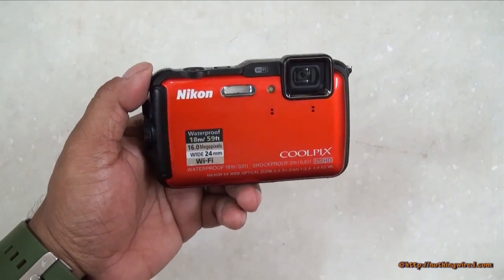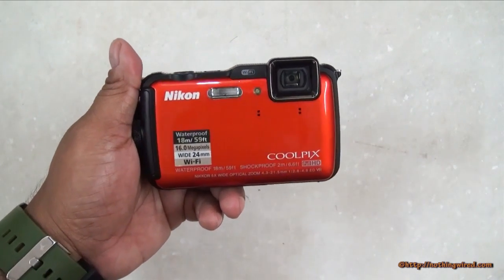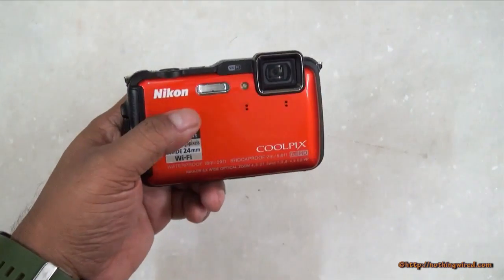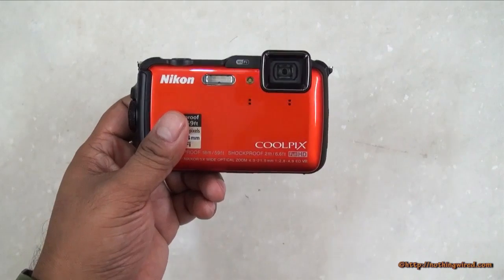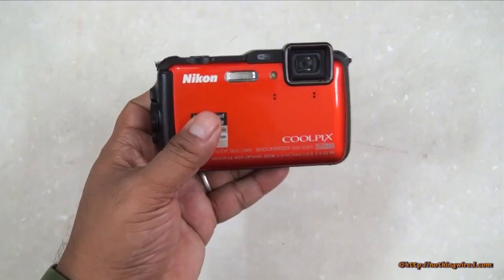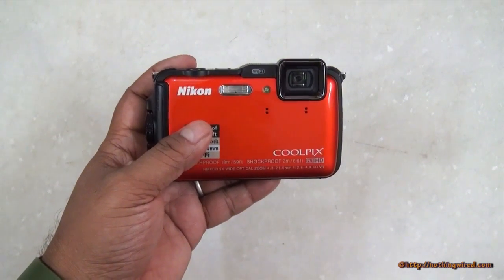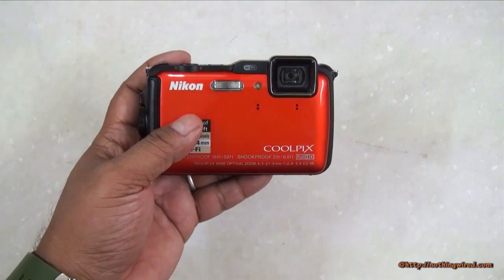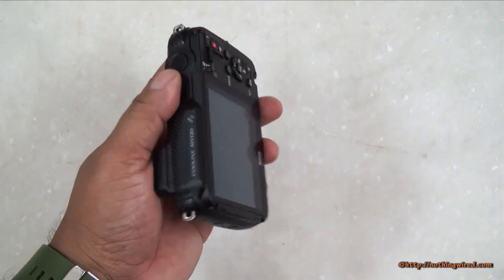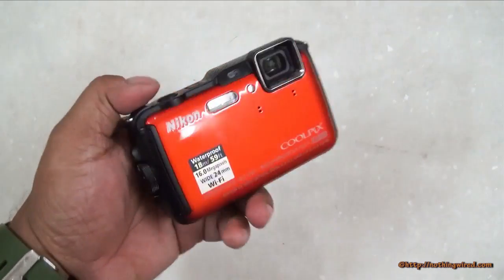And even the Silver Edition; the Black Edition would be very expensive, about $150 more expensive. But for an action camera, the GoPro or the Sony action cameras are really the way to go. But if you really want a cheap, pocketable, nice, rugged point-and-shoot camera, and you're not really looking for that action and those added features like super view and all those unnecessary jazz, you just want a good camera that you can take to your swimming pool, or probably whenever you go to the beach every other day and all that, then this guy is pretty good.